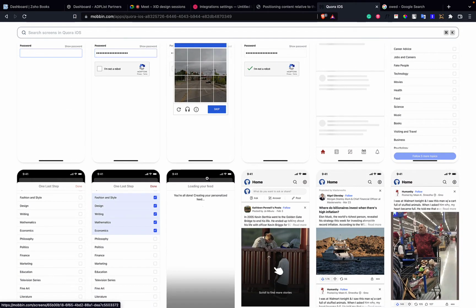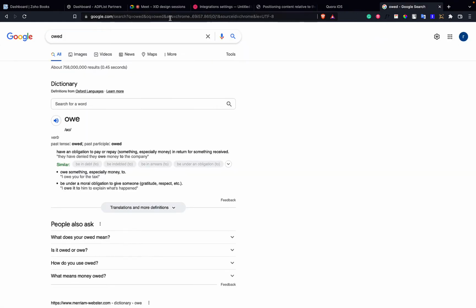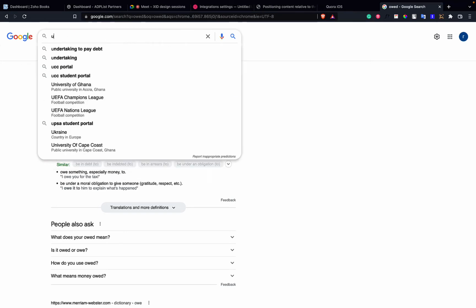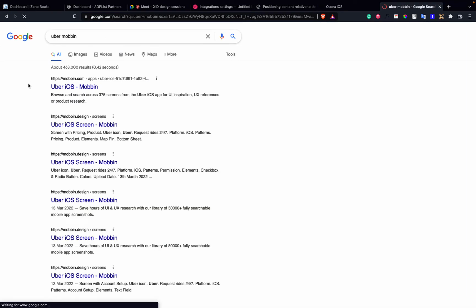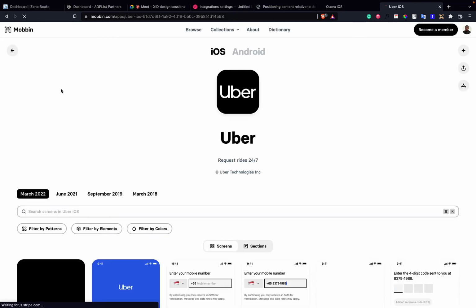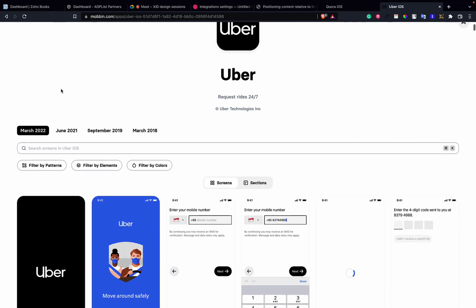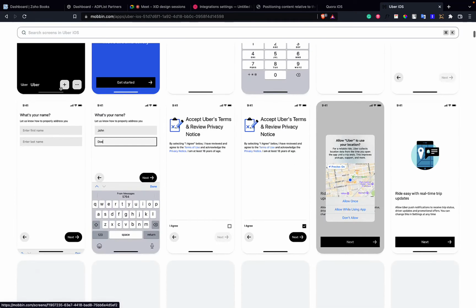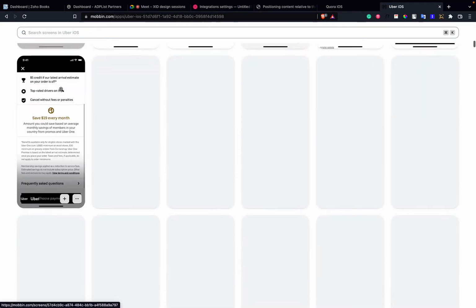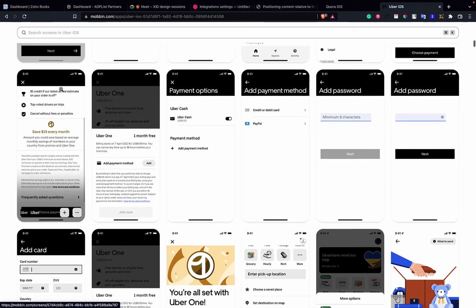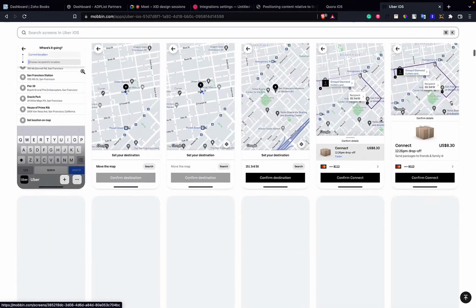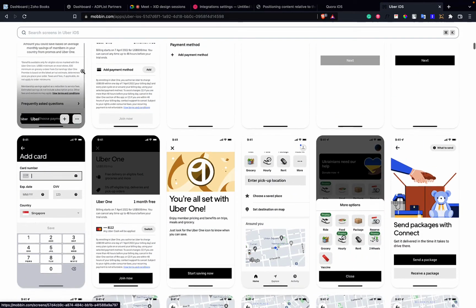But somebody taught me that if you Google the platform and then add Mobin, say maybe you wanted Uber's interface, you would just search Uber and then add Mobin to it, and then automatically it takes you to Uber's site. But if you're on the actual platform, it prevents you from doing that. They want you to pay before you can search, but if you Google it, you can just get access to it directly. So yeah, that's something cool. Somebody from the call actually taught me, from the design sessions. So yeah, that's something really cool.